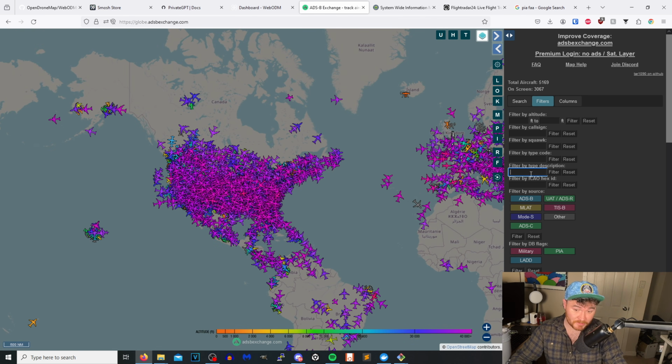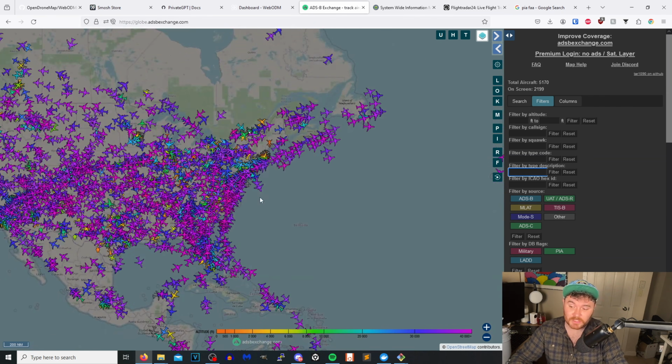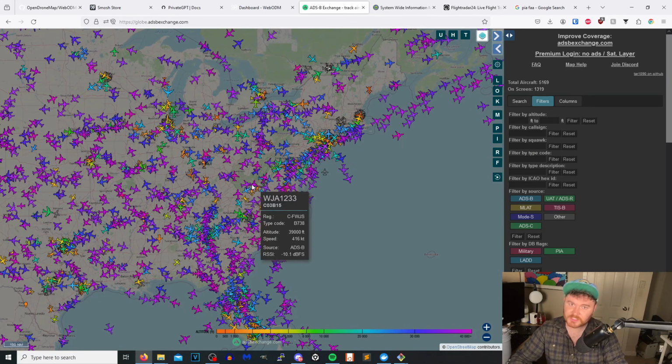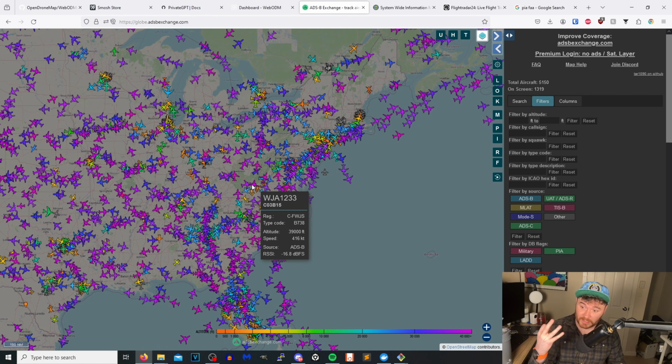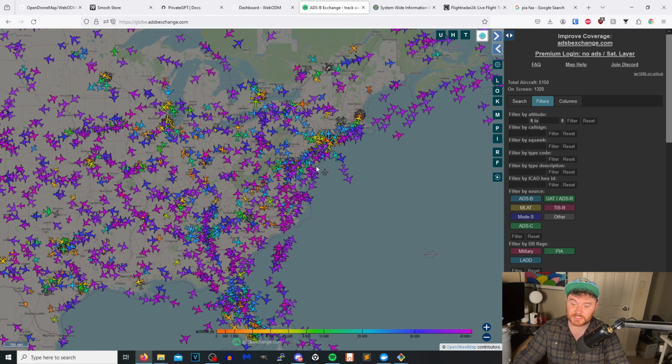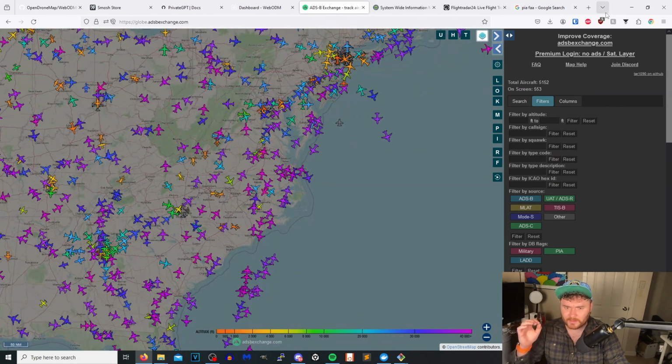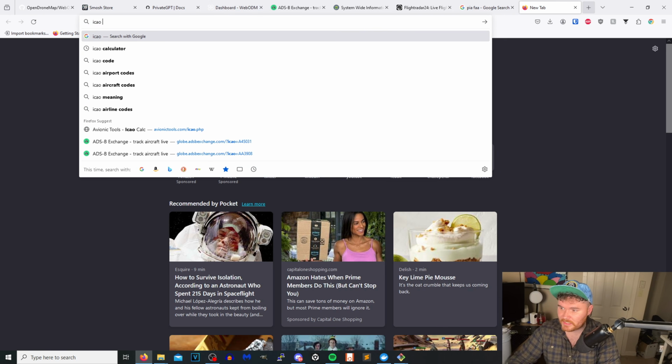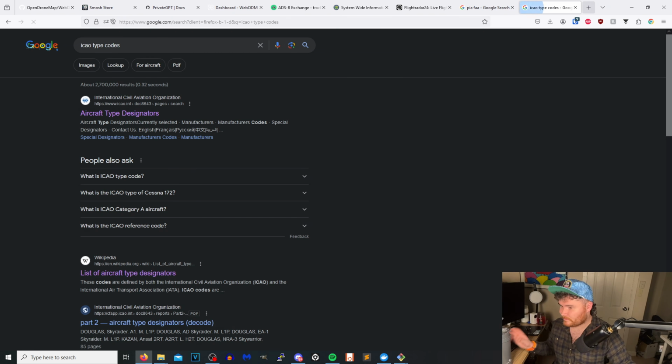Then type description. This one is how you filter out the kind of aircraft it is. So you have propeller planes, jet planes, helicopters, jet planes with 4 engines, jet planes with 2 engines, jet planes with 3 engines. This is how you do that. Let's just look up ICAO type codes because it breaks down what it means.